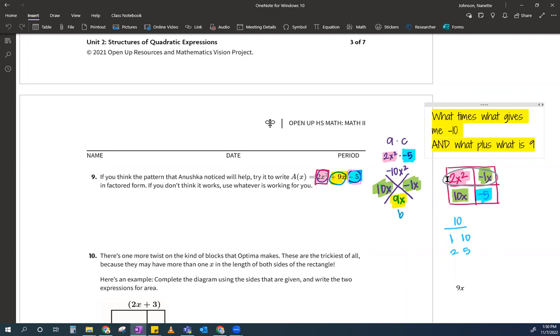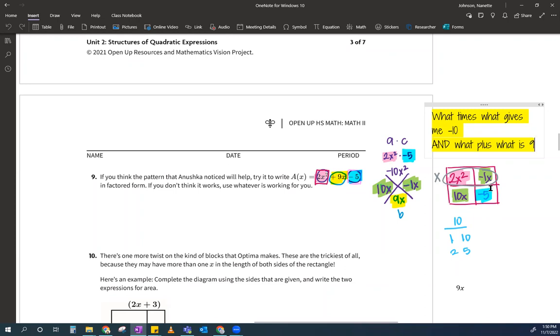Does that make sense? Okay. So what do you see in both of those, here and here? Well, someone would first say, I can't take a number out because 2 and 1 would just be a 1. And then I say, okay, well, what do you see in both? And someone says, oh, X, Miss Johnson. Exactly. And so the rest of this is playing who's missing. So X could be taken out of both of those. See, there's an X right there. There's an X right there. I could take it out.